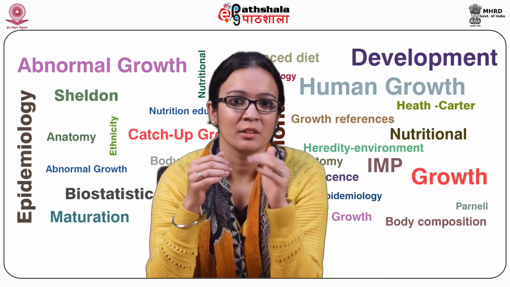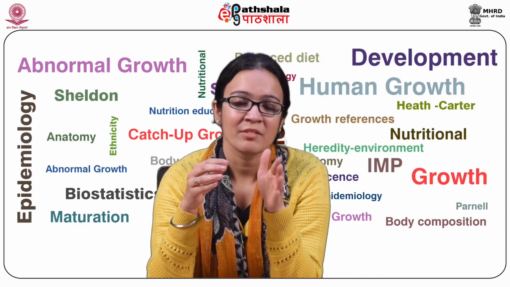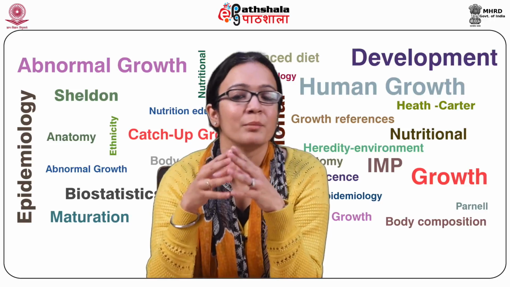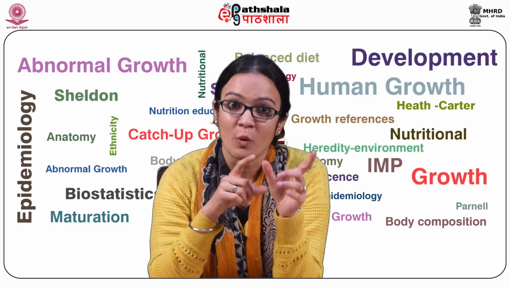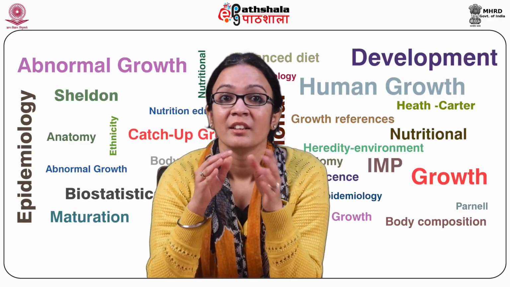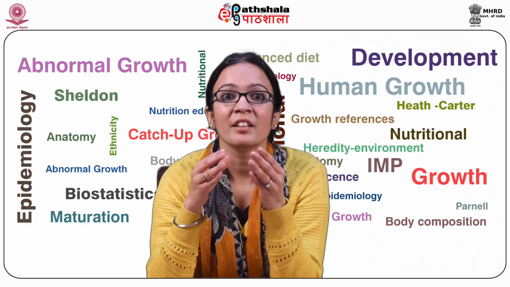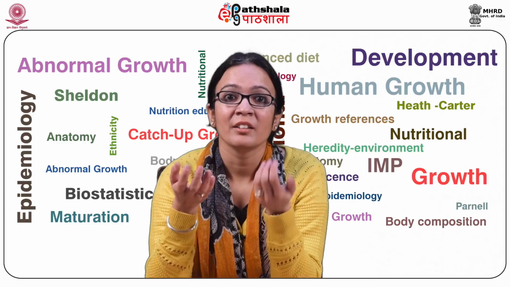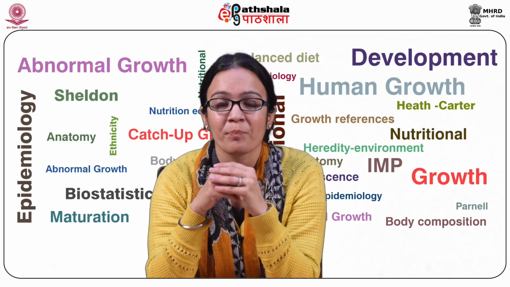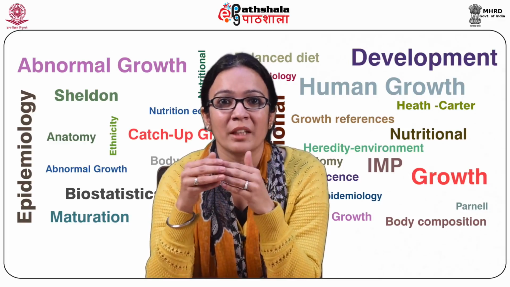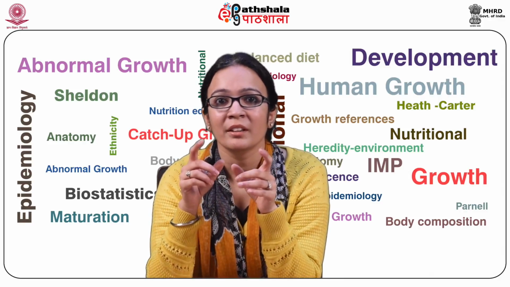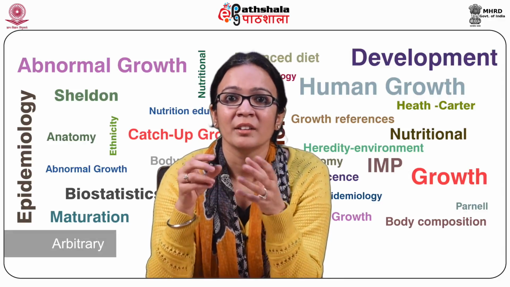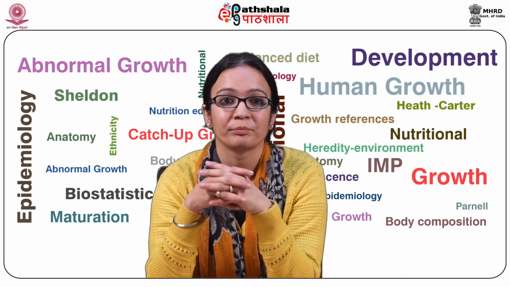The next parameter is the denominator. In incidence as well as in prevalence, the denominator remains the same, which is the population at risk. Next is the focus. In incidence, the focus is on whether the event is a new case and the time of onset of the disease. In prevalence, the focus remains on the presence or absence of a disease, and the time period here is arbitrary, rather a snapshot in time.